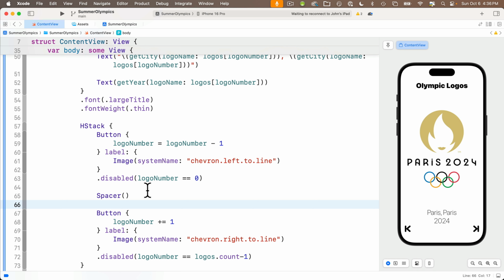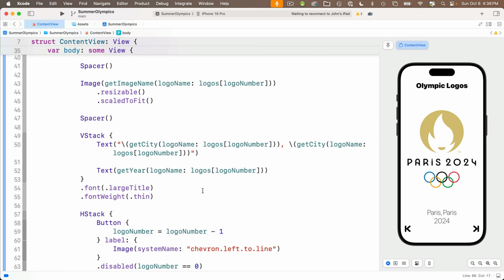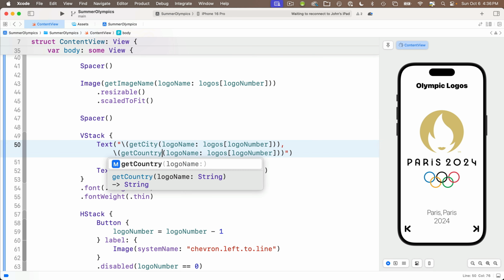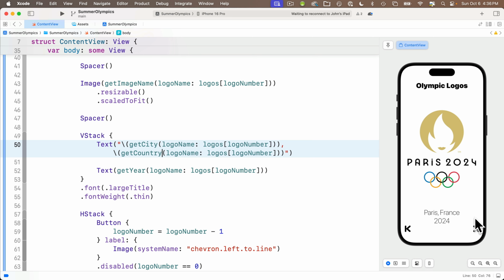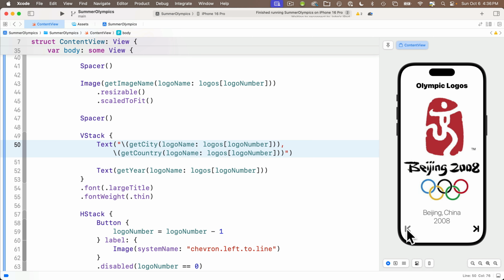Looking great. In that, my friends, my app is almost done, but I would not get full credit for this. I've got to change my second getCity call to getCountry. Now we can try this out, and we can see if we go all the way to the right to Brisbane or all the way to the left to Paris, our app is working just as requested.